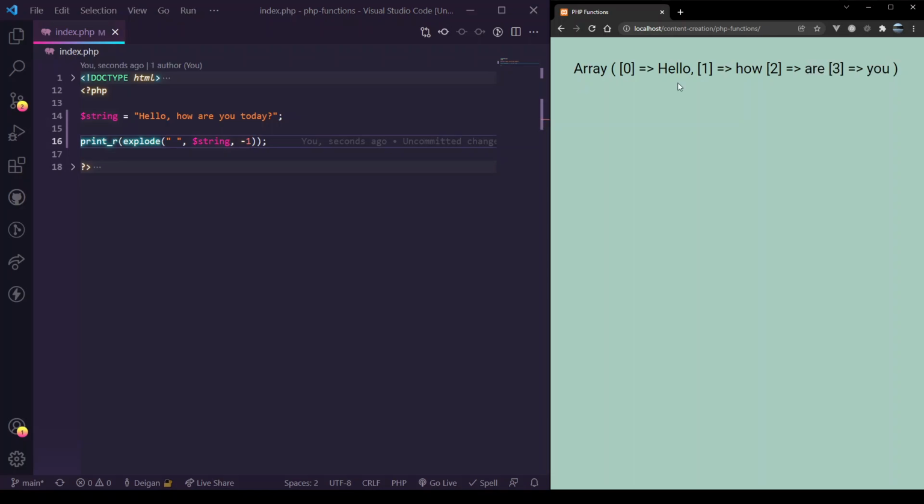So now if you look at the array, hello, how are you? Today is missing. It's taking it off. So try -2. It'll be hello, how are? So it's starting at the end. Usually negative numbers do, right? And then you're removing the amount of elements that you're asking to be removed. So you and today are both gone, and you'll have hello, how are, just those 3.